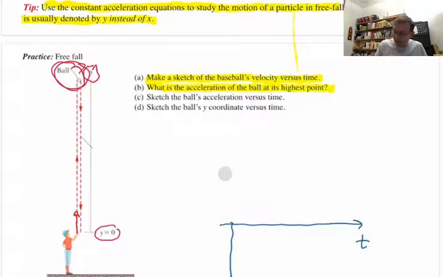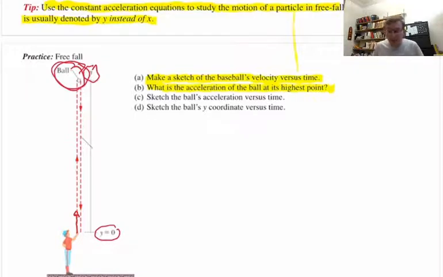Okay, welcome back. So, what is the acceleration of the baseball up there at the highest point? Did you say a equals negative g? Right? The acceleration is constant in free fall. And that means for every moment, from when it's released from the player's hand until caught again by the player, while it's in free fall, the acceleration is constant at the value negative g. Please note then, the acceleration is not equal to 0, even at the highest point. Acceleration is constant at negative g.